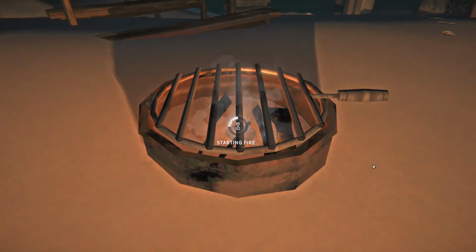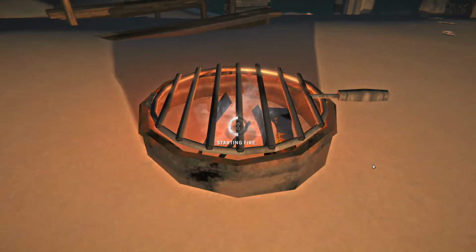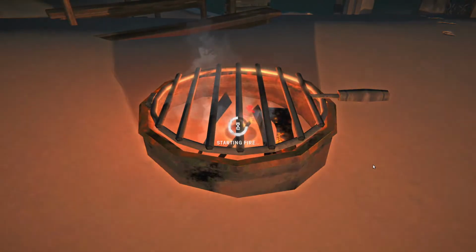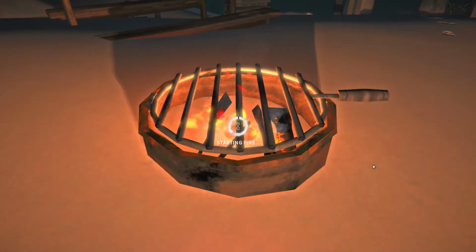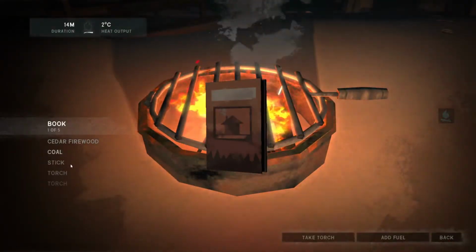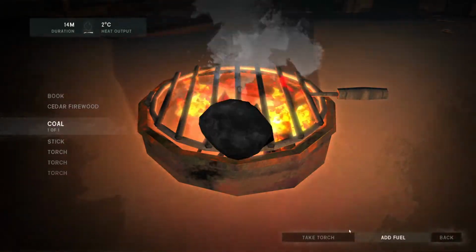So no matter how bad of a storm rolls through here, as long as you've got fuel on here and it's hot enough, perfect. Yeah, you'll be completely safe here. All right, so let's just go and use the coal.